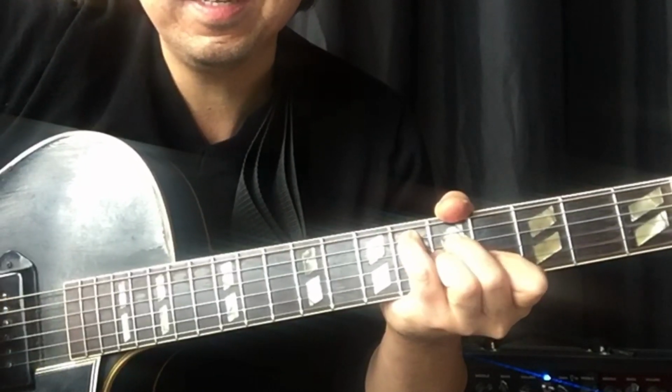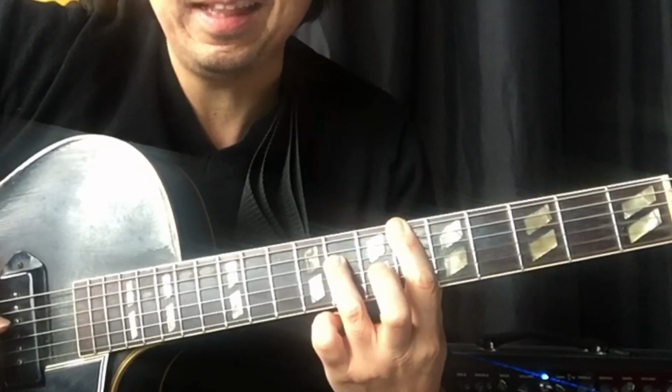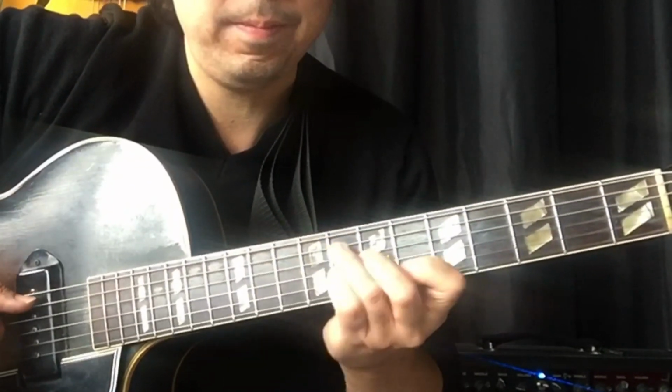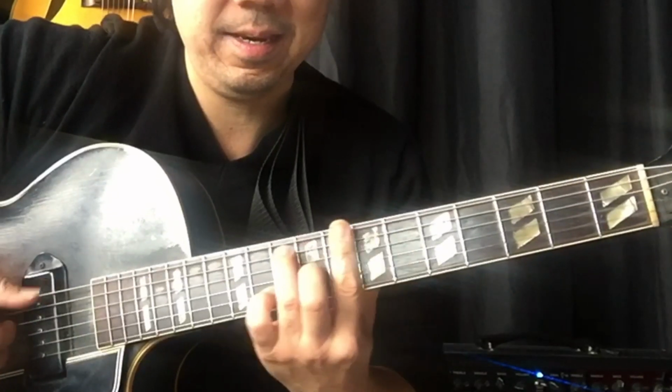Flat 6. Then I hit the B flat octave as a turnaround, and that leads us back to the top, the A section. Here it is slow. Again.